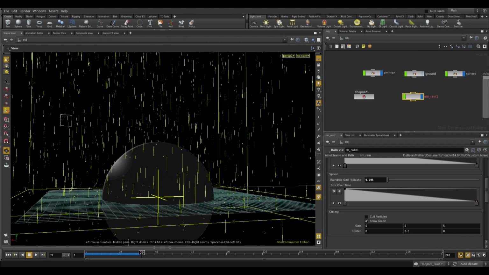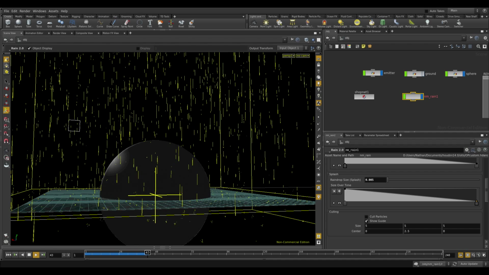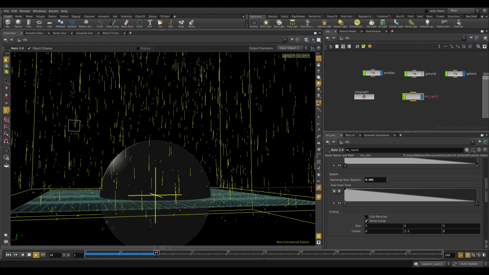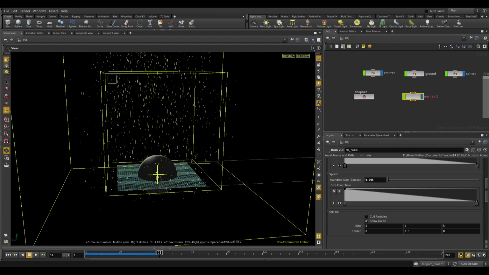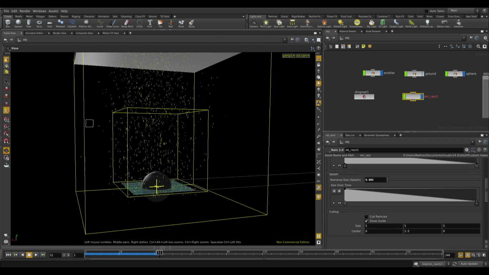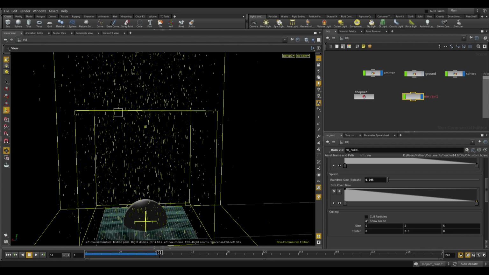That feels much more fitting. So if we play that, you can see we're getting a much more subdued effect. And if I were to render out the point cloud, I could use this in my material and tweak that material further to get an even more exact look.